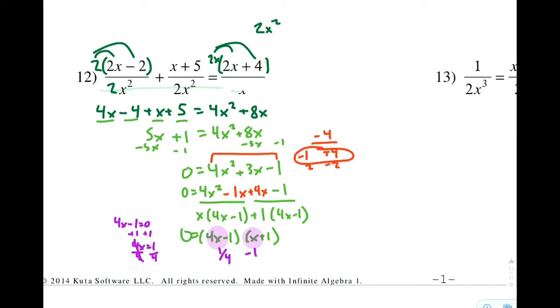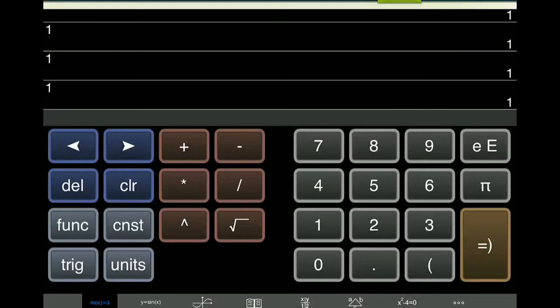The part that might be a little frustrating at this point is we don't know if these answers are for sure going to work. There's a possibility that these answers are no good. We need to plug them back into the original problem to make sure. We're going to use our calculator here. You can use an iPad calculator or a standard calculator to check our solutions to see if they are real solutions or if they are extraneous. That 1/4 as an answer, we're going to use 0.25 in our calculator when we check it. I think that'll be easier to work with.